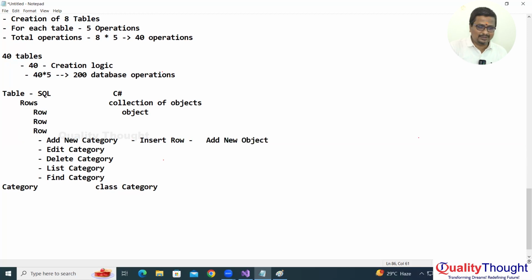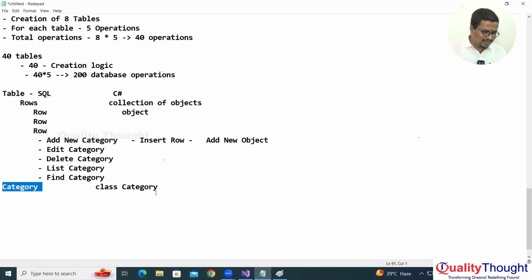When you add a new object, it inserts a row in the backend table. So you need not write the insert logic here. You know how to create an object, so create an object with data and add that object into this collection. Then it automatically creates a row.